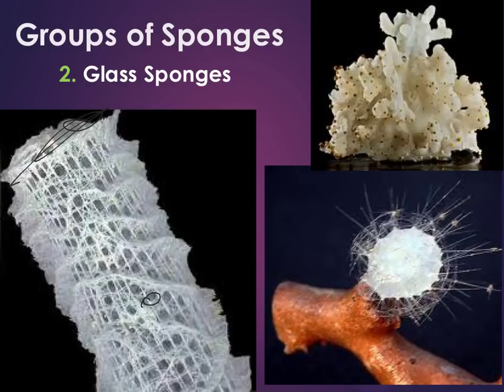And then they eventually die in there. And when I was in college, we had a glass sponge sample in the classroom that had the remains of a crab in there that had gotten stuck. So I thought it was really cool to see that that's a fairly common phenomenon on that Blue Planet episode. So these are glass sponges, and you can see they fit their name. They're delicate and glass looking.